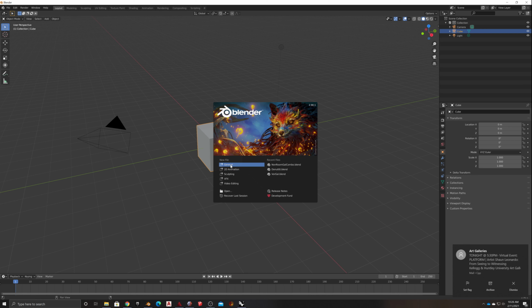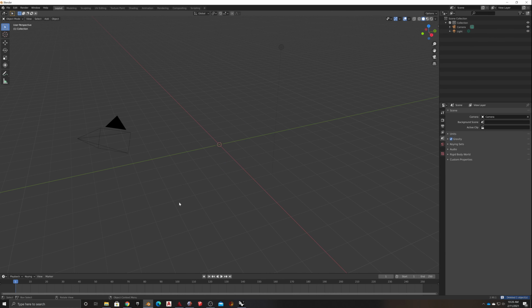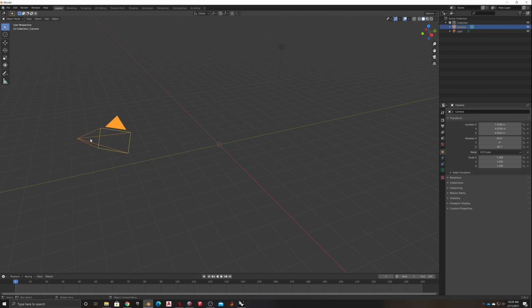All right, so now we're in Blender here, and we can see when it pops up, we just say General. It gives you this box, click on it, hit delete. Now the Blender controls, of course, are completely different. You have different things like your camera and your light source.